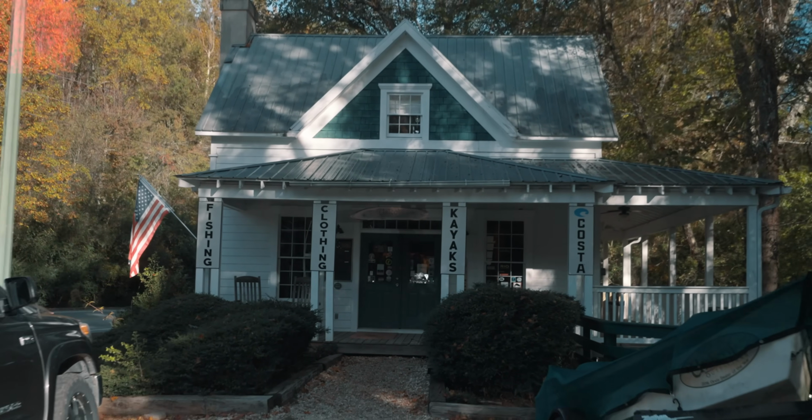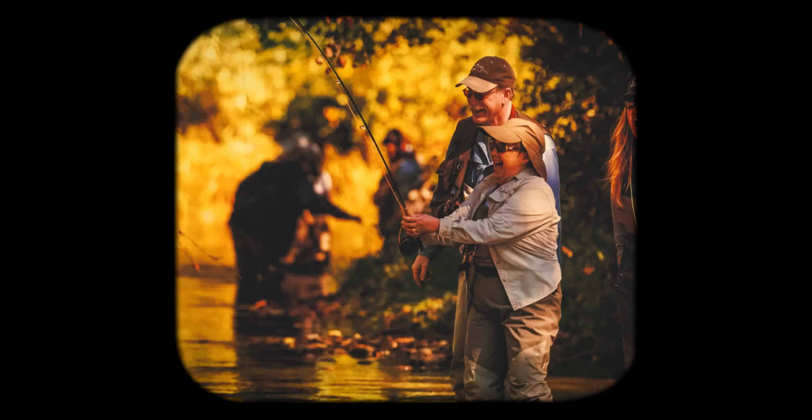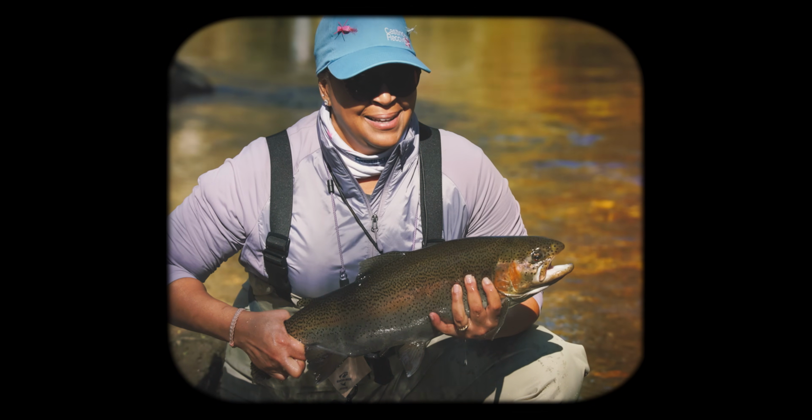Yeah, well, I appreciate that. I can't say that we started the shop with that in mind, but it just evolved. It's an easy place to do things that help the fishing community, the environmental community, or just the community in general, just helping people. Through the personal connections that we have, we got involved with Casting for Recovery, and we're a strong, strong supporter of that. We do a lot with Project Healing Waters. There's a new group called Reeling in Serenity, which deals with addicts and their efforts to break the addiction.